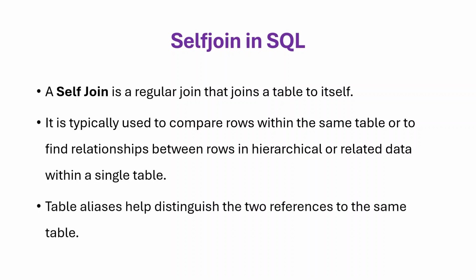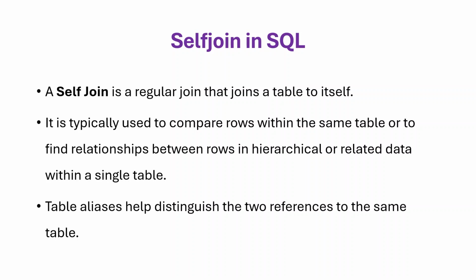Just remember that since we are using the same table twice to join, we will have to use an alias name for that table. If you remember in some of the previous videos, and if you have not watched them you can go and watch, we learned a keyword called the AS keyword. Using the AS keyword, we were able to give a nickname to a particular column. For instance, if a column has the name amount, we could rename that column as salary.